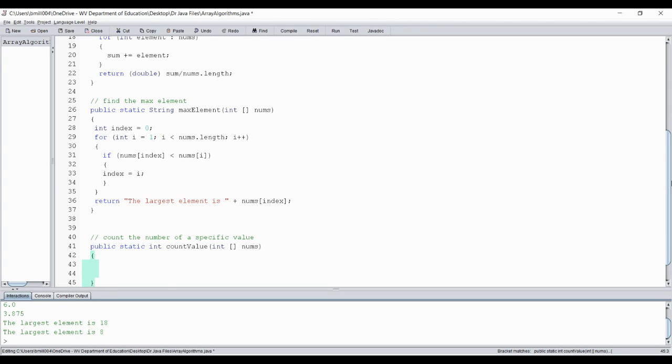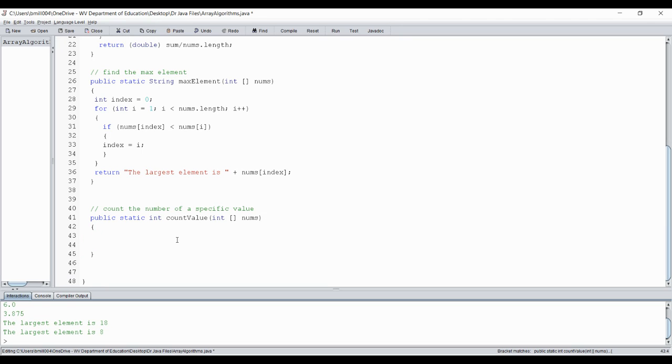I've got to remember I closed my method. Okay, so same thing. I've got to initiate my count outside before I start looping through the array, and then at the end I'm going to return the count. Okay, and in the middle I've got to increment the count. So what I have to do is increment it by basically, if each array item, so if nums of each index. Whoops.